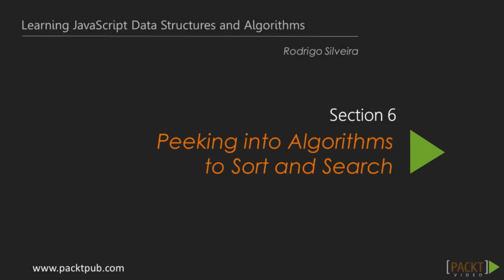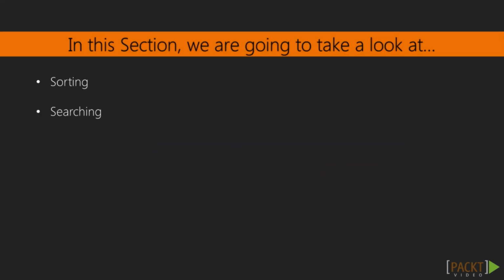This is the last section of the course. In this section, we'll cover arguably the most commonly used algorithms to solve sorting and searching problems. First, we'll go over sorting by looking at different sorting algorithms, from one of the slowest algorithms there is for sorting to the fastest ever discovered by mankind.